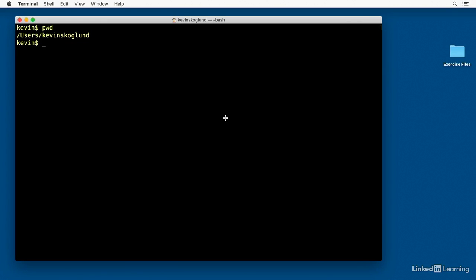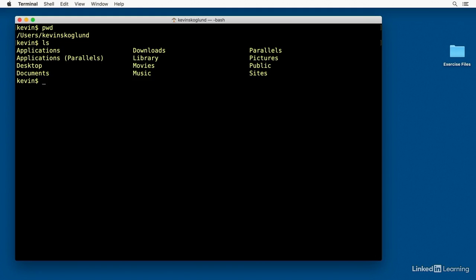If you already have a working web directory, put your project there. If not, you can create a directory for all of your projects. You can see that from the command line, I'm inside my main user directory. If I type ls, it'll give me a listing of the files and folders that are in there. You can see that I have one called sites, and that's the one that I'm going to be using. If you're on Windows, you could put it inside your My Documents folder or in a www subfolder inside of that. But don't put it at the root of the hard drive or in the program files directory because Windows has security settings for those directories that may get in your way.